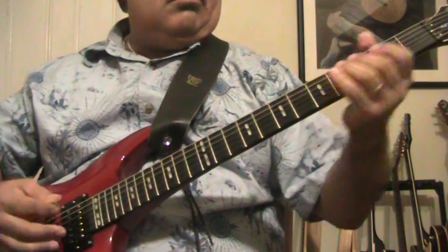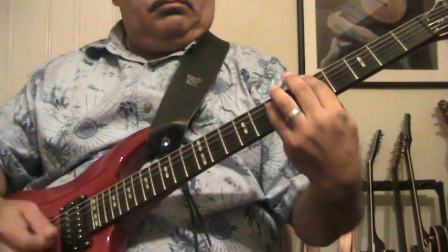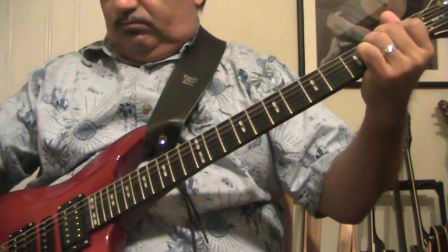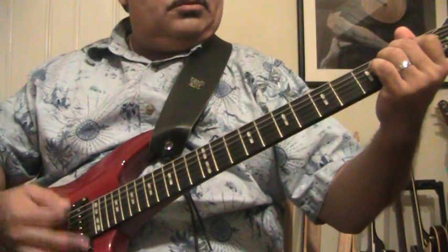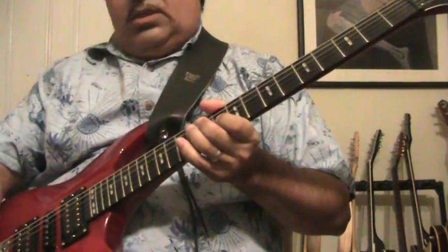Then, going to humbucker on the neck. Okay, so, a little bit of distortion in the single-coilish phase.